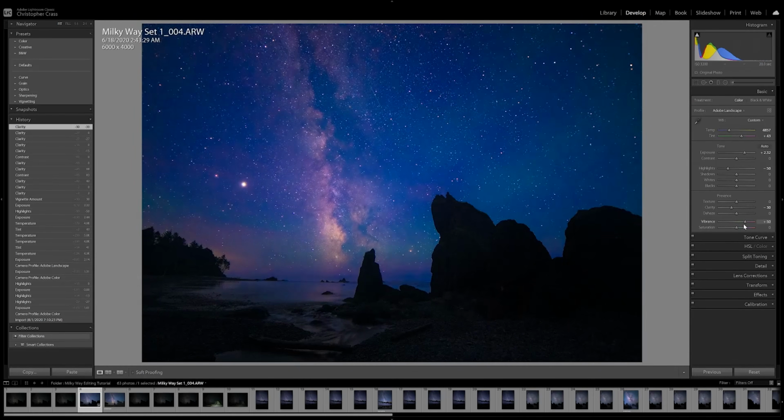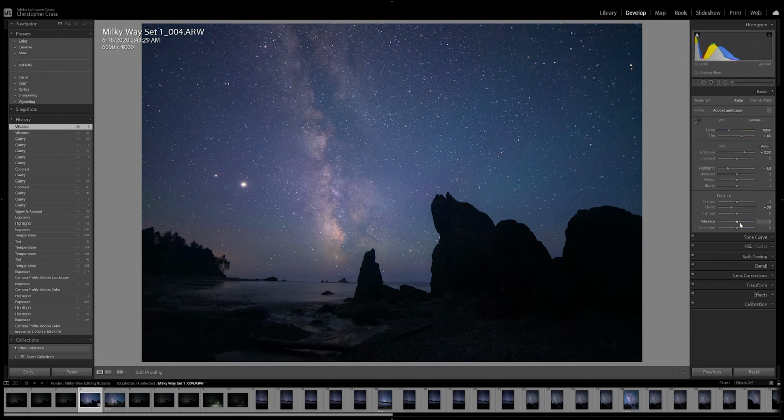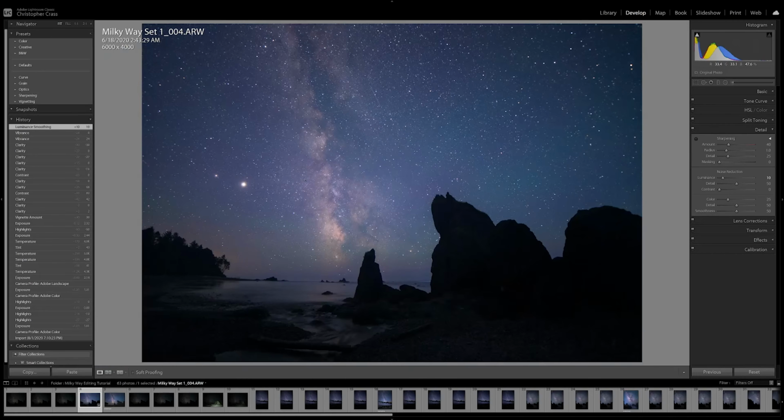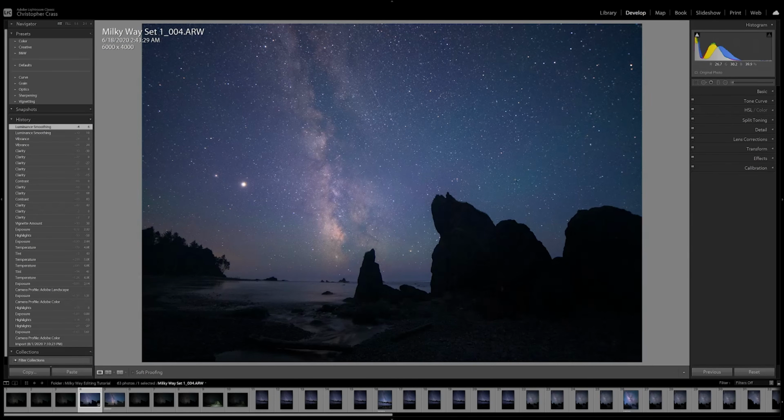We're not going to worry too much about saturation because that'll come later, and we don't want to accentuate these airglow lines too much at the beginning. So that's good enough to start with. I'll do a tiny bit of noise reduction here, even though the stacking is going to take care of most of it. So for something like this, I would just maybe add like 5 luminance. Don't touch the sharpening at this point, and then do a little before and after, and that's looking good. So now we're going to select all of our stacked images here and sync all these settings.